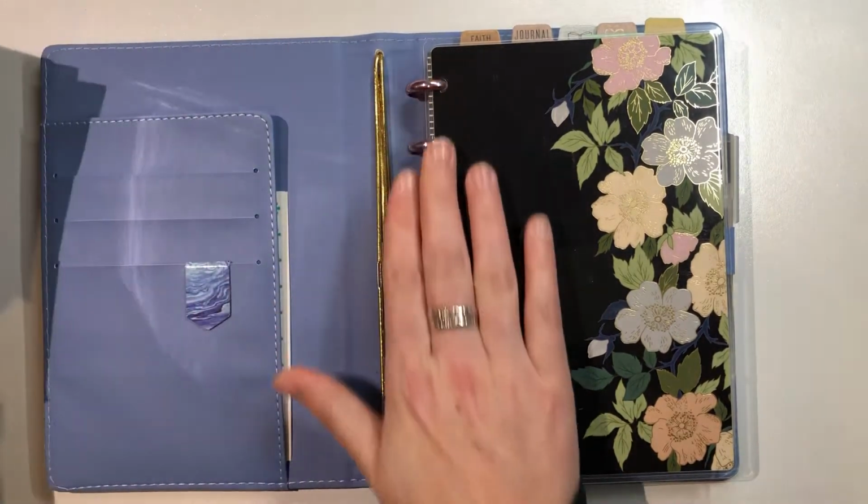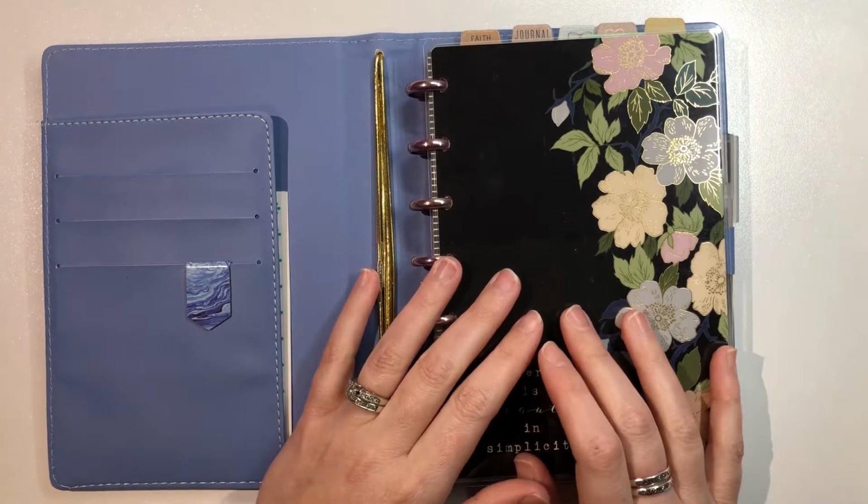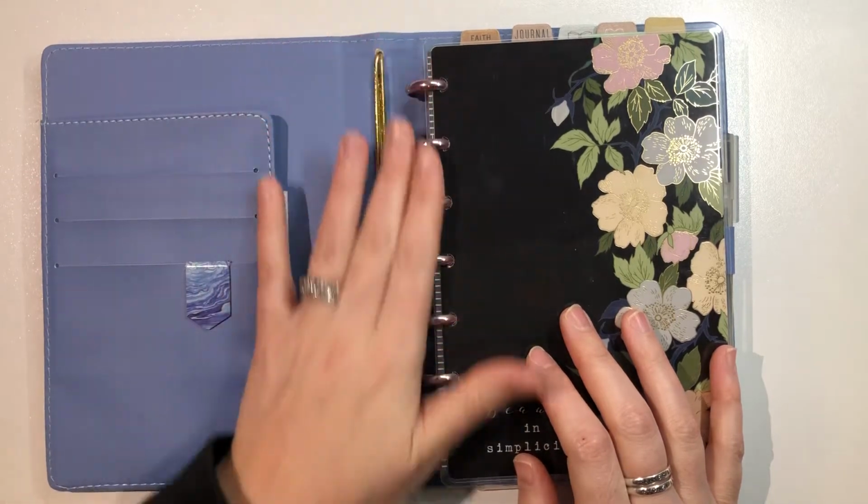I had these lavender discs that I got, I think it was with the Faith Happy Notes. I switched out the disc to this.